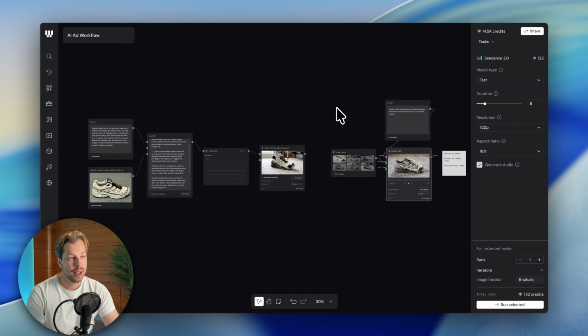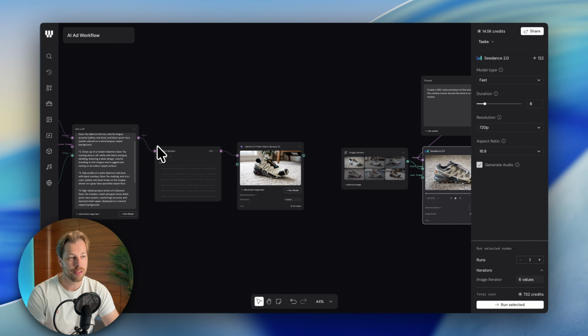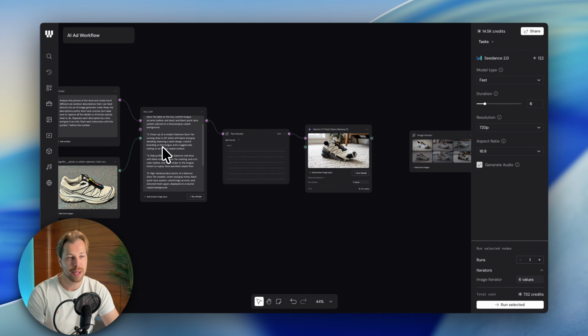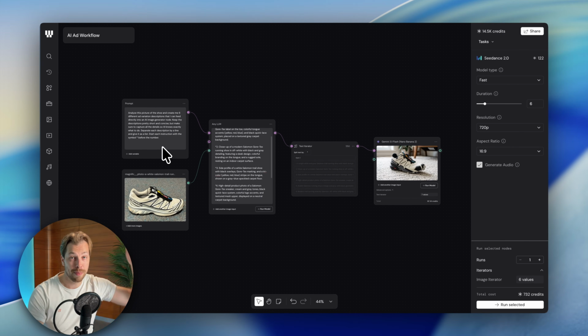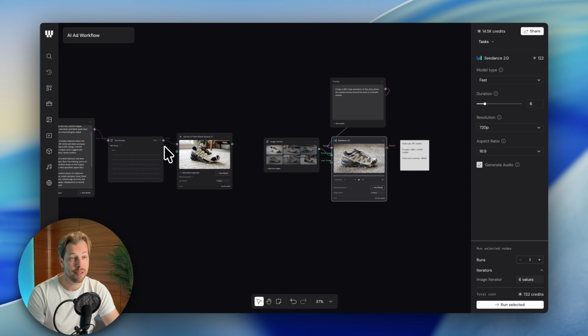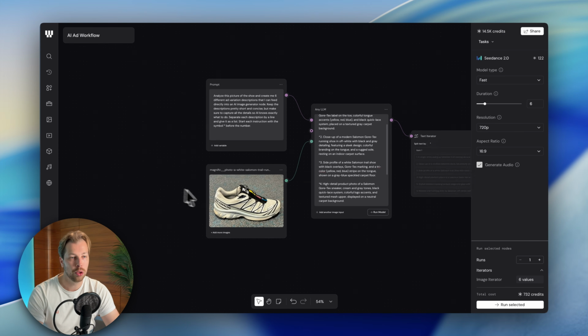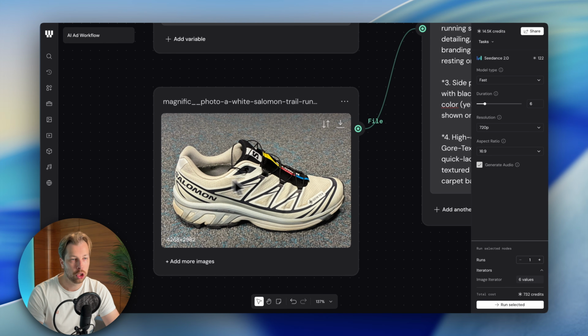And since we're doing a review, I'm not going to walk you through exactly what each and every single one of these nodes does, because I have covered that many times on my channel. You can actually find some videos in the description and recommendations. But basically, here is a sample workflow that I have built for one of my second-hand shoes. So this is a picture of the shoe that I'm wearing.